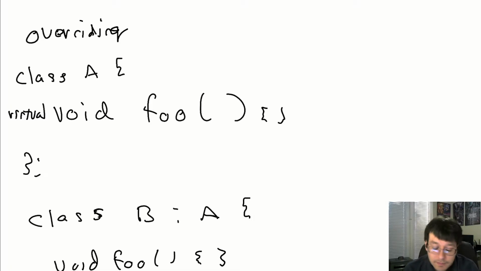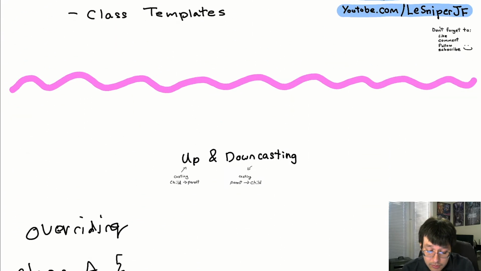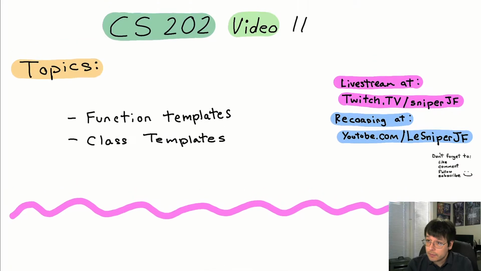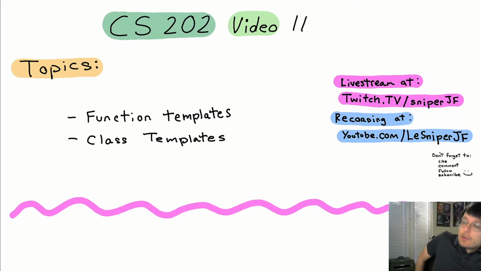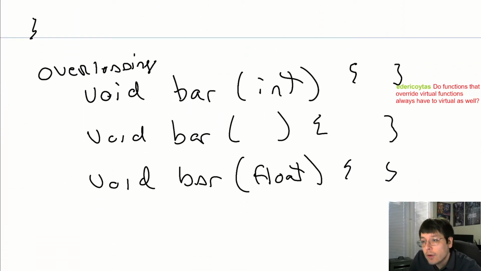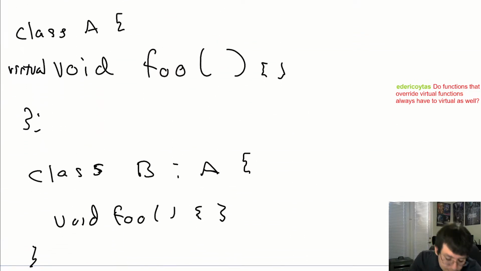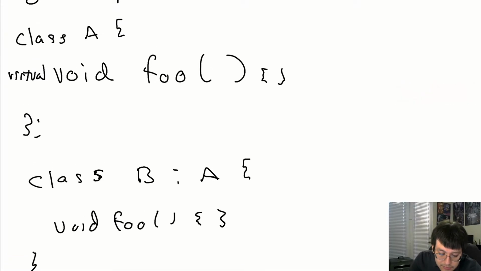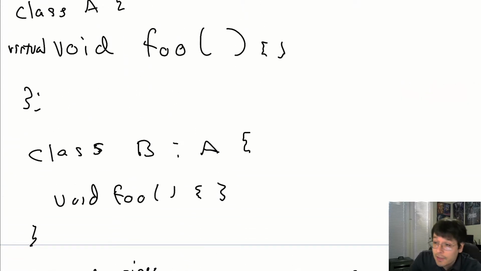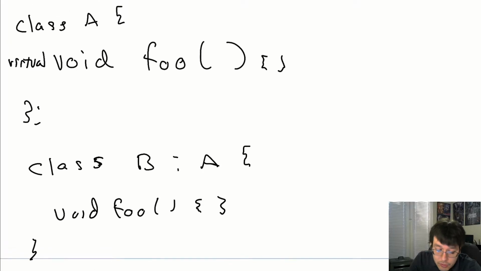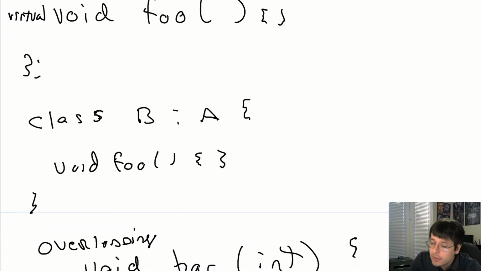So yeah, that's kind of what you can use. But when you're doing things like overloading, you still have to make a single function for every single type. You could have 100 functions in there, and if somebody makes 101 types, your thing doesn't work anymore. And with overriding, it's cool, but you could have a mixture of both of these. You could still end up with 100 different things in there. The functions that override virtual functions will have to be virtual as well. So apparently you don't need to put the word virtual in the derived class.